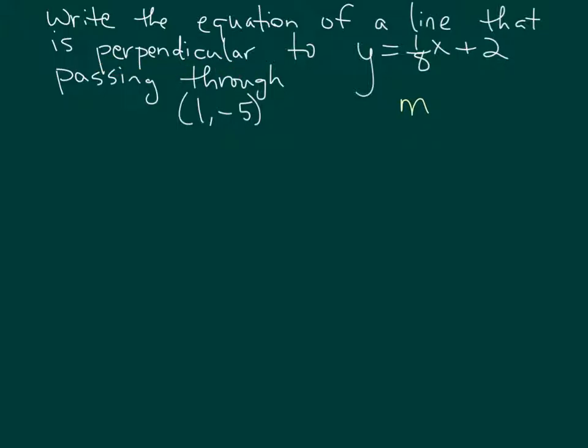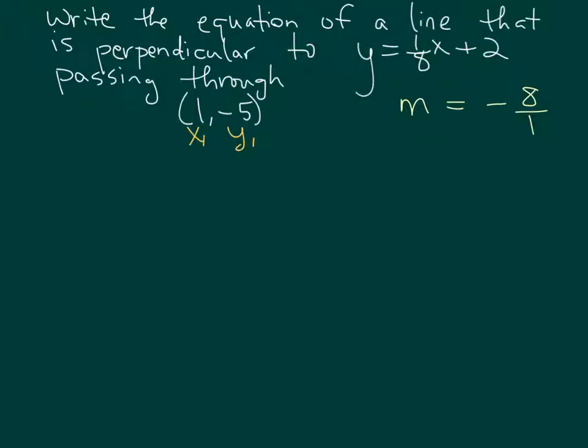My new slope then is going to be a negative 8. Or you can think of it as negative 8 over 1. Because again, I'm flipping this slope. I'm flipping it. So I'm making that 8 go up here, making that 1 go down there. And then I'm making it negative. Now I have it set up where I have a slope. I have a point. I can call this my x1. I can call this my y1.